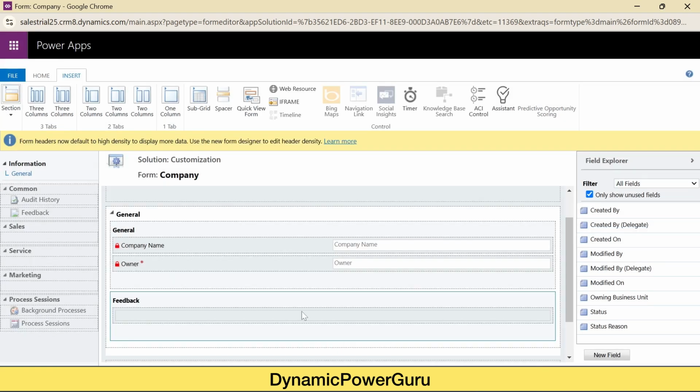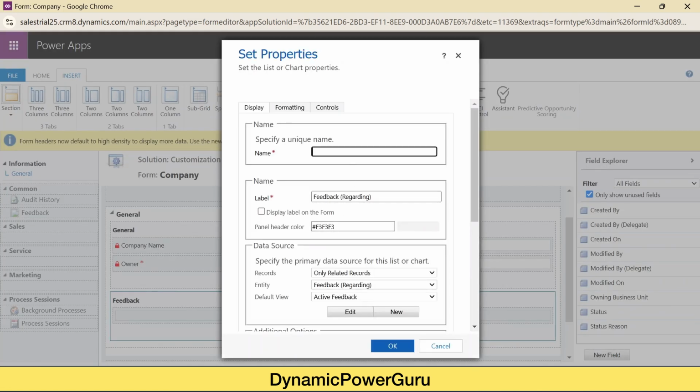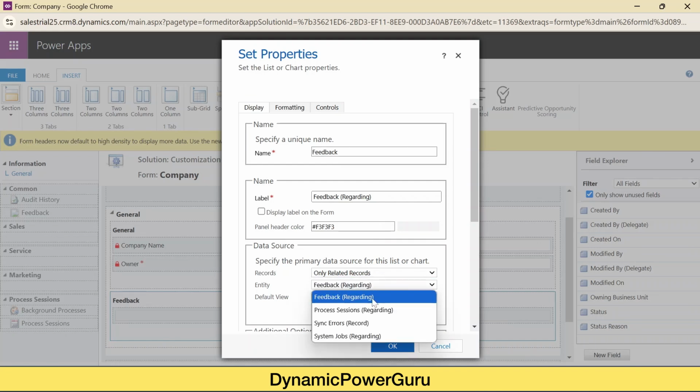Okay, now here we need to go to the subgrid, click on subgrid, and here let's say feedback. Here we can see only related records, and you can see feedback is coming here from the entity drop down. Now let's click on OK.